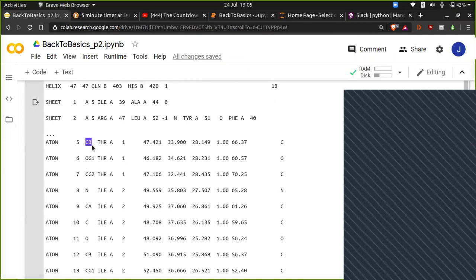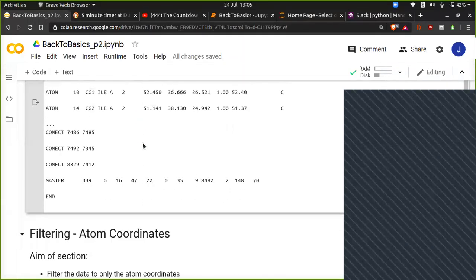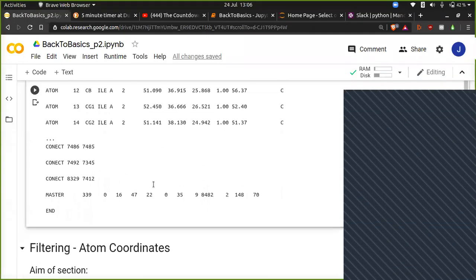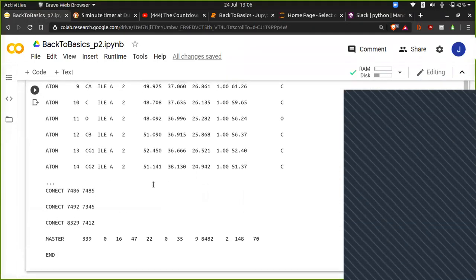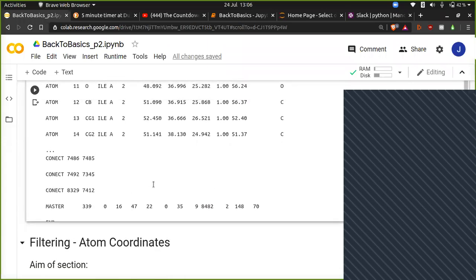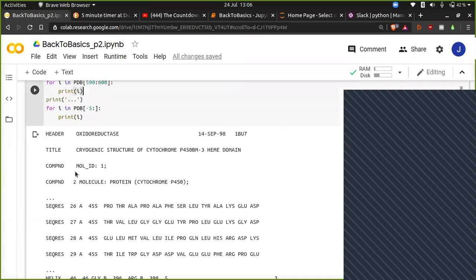This column points that out. And here we have some three-dimensional coordinates, which is particularly what we're interested in. This cell prints out ranges of lines that I've manually fished out of this particular file. This isn't a magic formula that will work for all PDB files.